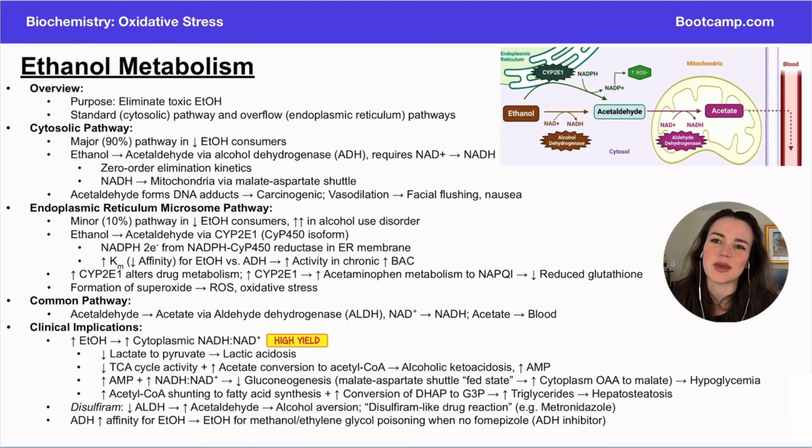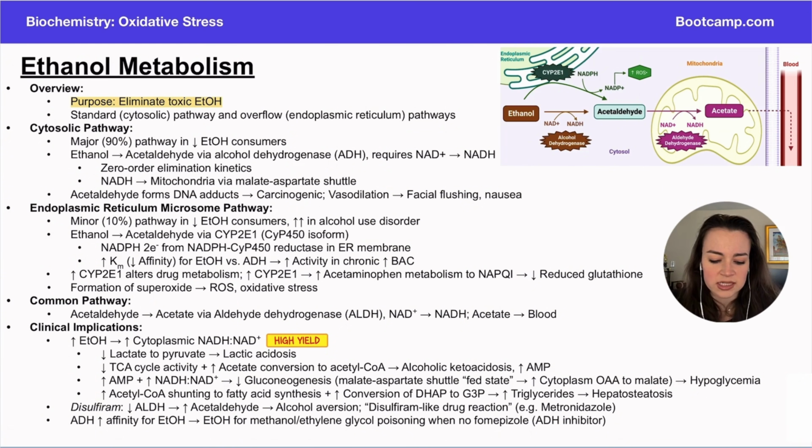Hi everyone, my name is Paige and thank you so much for joining me for our lesson on ethanol metabolism. So when you drink an alcoholic beverage, the alcohol that is in that beverage is ethanol. And of course, it is no surprise to anyone that that ethanol is not very good for you. So your body needs a way to metabolize that ethanol, and that's what we're going to be talking about in this video. And we're going to be talking about two pathways of ethanol metabolism today.